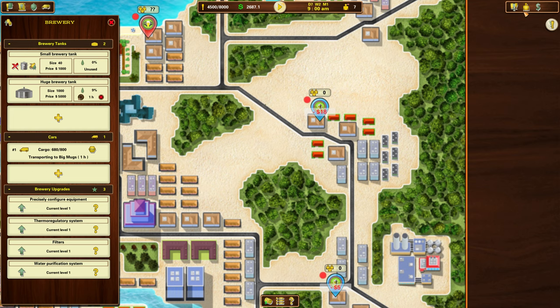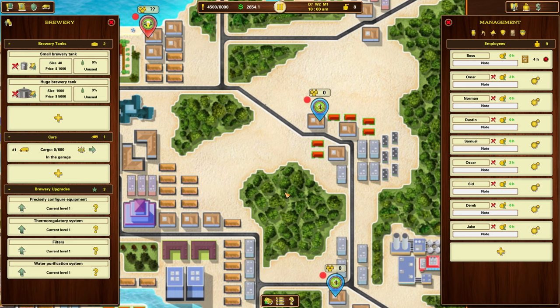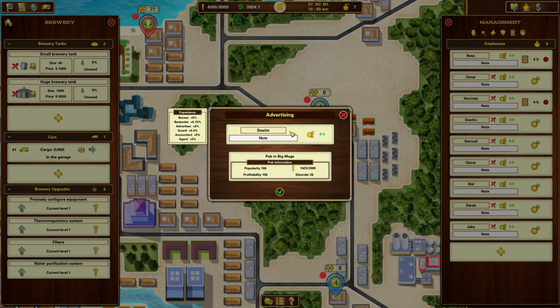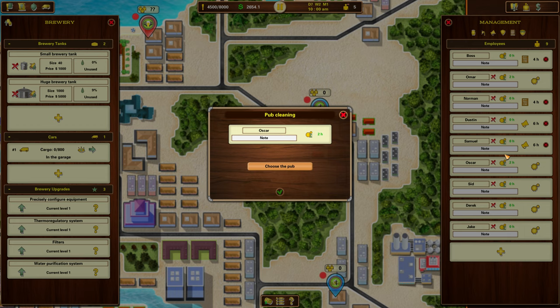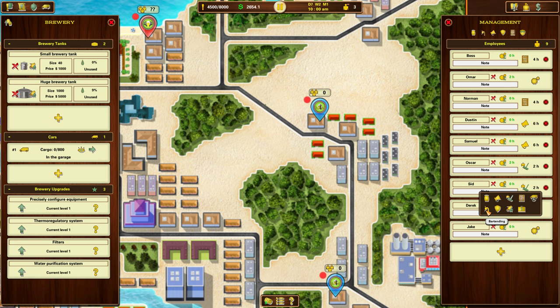Right, boss, you're going to be on tax evasion in Big Mugs. Norman, you're going to be on tax evasion in Drunkville. And let's get you guys just to advertise. There we go. Perfect. Let's get two cleaners. We need two pub cleaners. Bish. Bash. Bosh. What else do we need? Not much else, I don't believe. No, we don't need to bribe anyone.